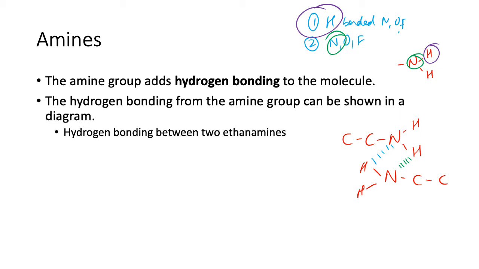You should be taking note that it actually goes to the lone pair of electrons on that nitrogen. That's what allows that hydrogen bond to form. And then we'll go into what differences that makes, especially when compared to the hydrogen bonding within oxygens and alcohols.